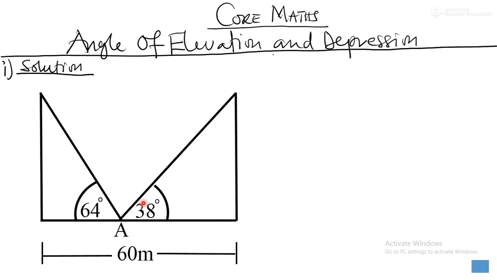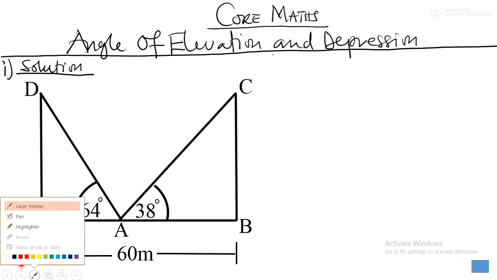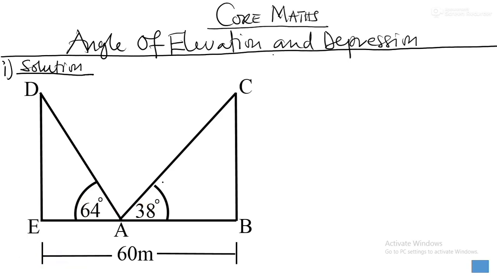So now let's proceed to complete the labeling. So B, C, D, and E. Right. I hope you are following. Good. So now, don't forget to show your 90-degree angle. Okay, 90-degree angle. Good. Now, ED and then BC are the poles, and they are of equal height. So let's use letter H to represent them. So this is H. Good. Now looking at the diagram carefully also, let's see.